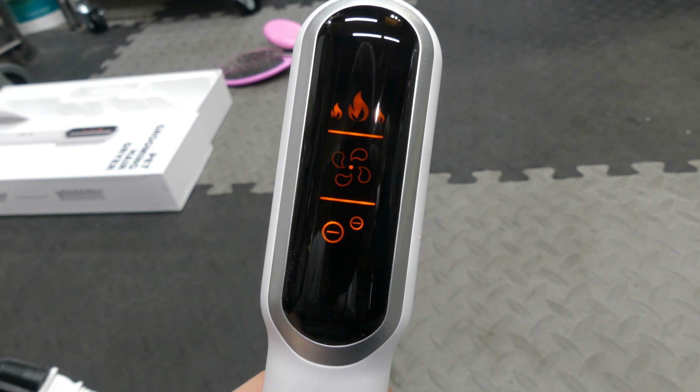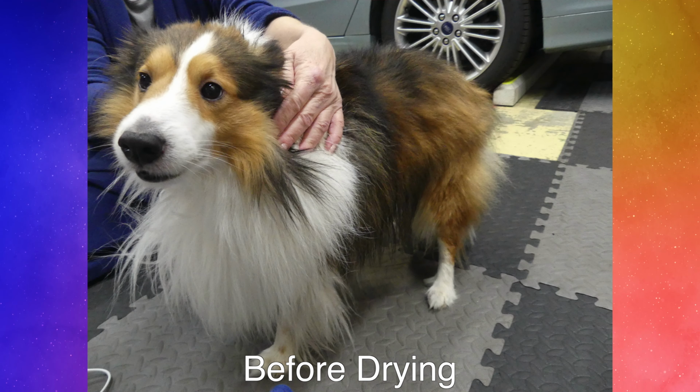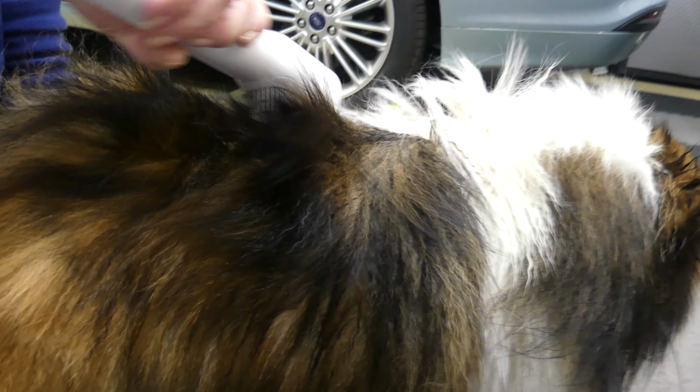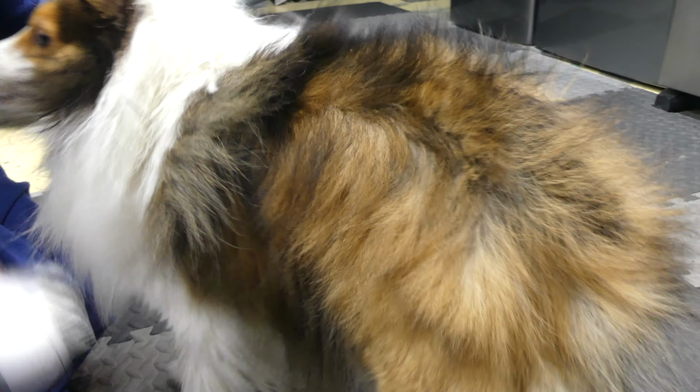Starting with the motor, which is a high-speed brushless motor with a speed of up to 106,000 RPM. But even with this speed, it still stays quiet with under 50 decibels of sound. This motor is paired with three temperature settings: cool, warm at 95 degrees Fahrenheit, and hot at 158 degrees Fahrenheit.